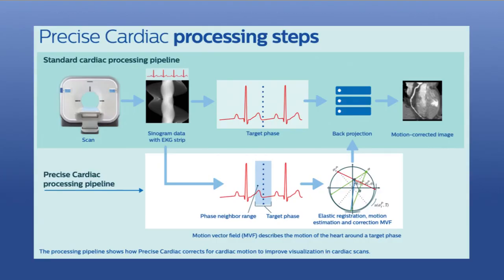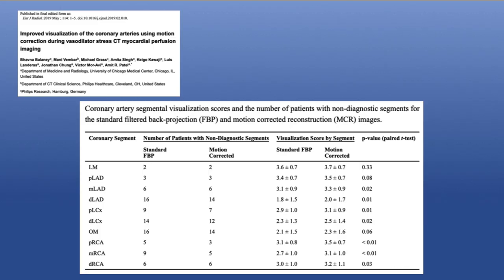How does it do it? So it basically analyzes from different phases, and in that way, picking a target phase and back projection, creates a motion corrected image that will decrease the motion in the coronary arteries. We know that this also can be important if we're trying to use myocardial perfusion imaging, if we're trying to scan triple rule outs, like I mentioned, or if we're doing patients that have faster heart rates.